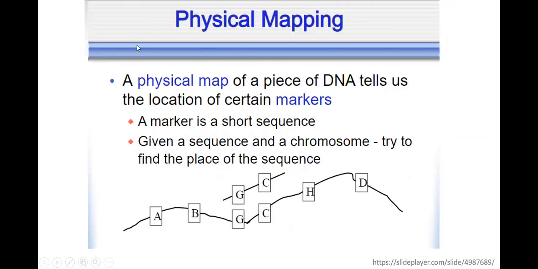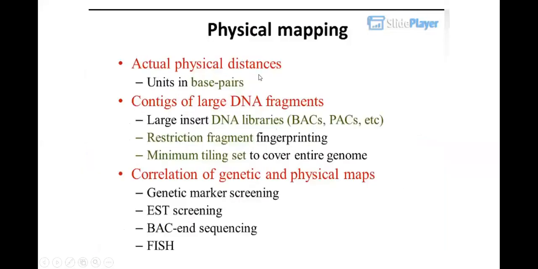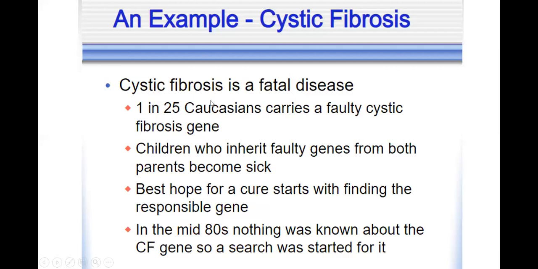So you go for physical mapping, basically looking physically, independent of alleles, independent of crossing overs. I want to go and locate the genes. It's nothing but actual physical distances in base pairs. You use genomic elements, DNA elements, in terms of construction of libraries, contigs, and then restriction fragment fingerprinting, not polymorphism here. You use restriction fragments, fingerprinting, and other techniques like EST and FISH, gene marker screening. Then you look physically, for example in cystic fibrosis.